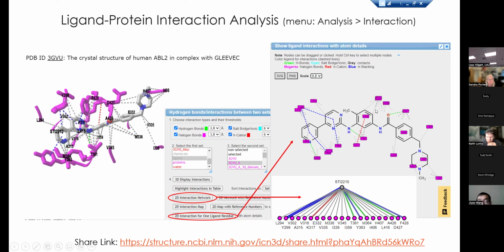So basically, we show the atom details of the ligand, like here, and then show the interacting residues. The colors of the interactions are shown here. The green is the hydrogen bond, and the red is the cation-pi interaction. And you can custom move these residues to achieve a better display. You can play along with that.